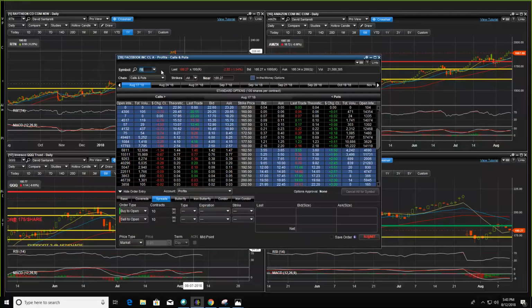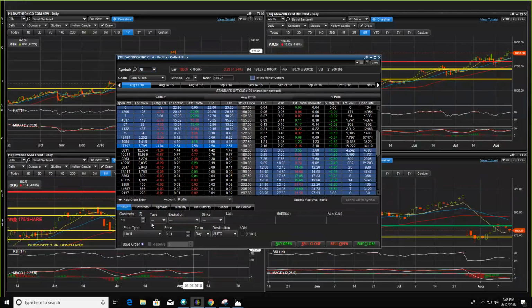So let's take a look now at Facebook. So basically, you see Facebook up here trading at 180.27 a share. So if you buy the 180 strike call, it's saying here theoretically you could get that for $2.54 a contract. Now, since there's 100 shares in a contract, you're going to have to multiply that by 100. So one single contract of this 180 strike call for Facebook for this week's expo is going to cost you $254, and you're going to have control over 100 shares of the underlying stock for this expiration date.